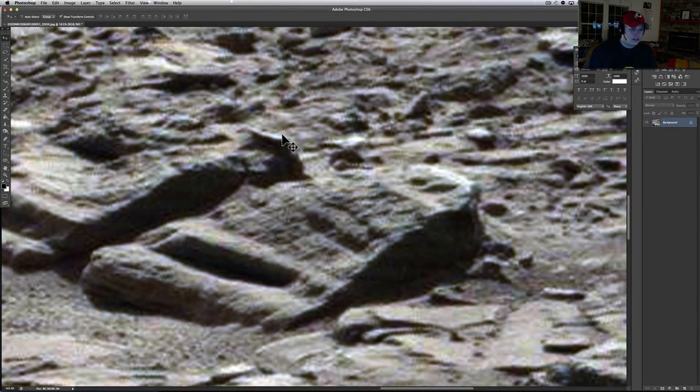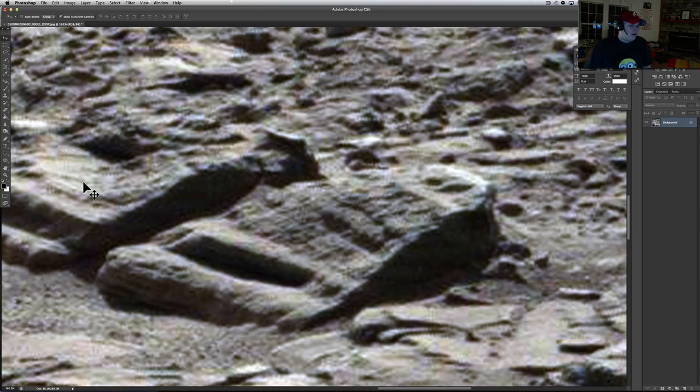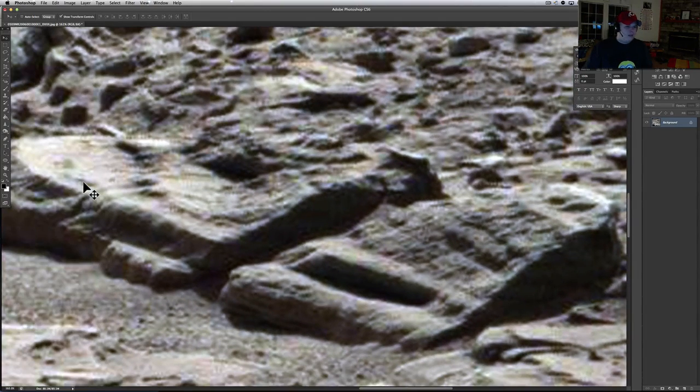Now, this right here, check this out. This is like an overhang. This definitely looks like it was some sort of metal or something at one time. What if it's been up there for millions of years, just sitting there taking the weather storms?